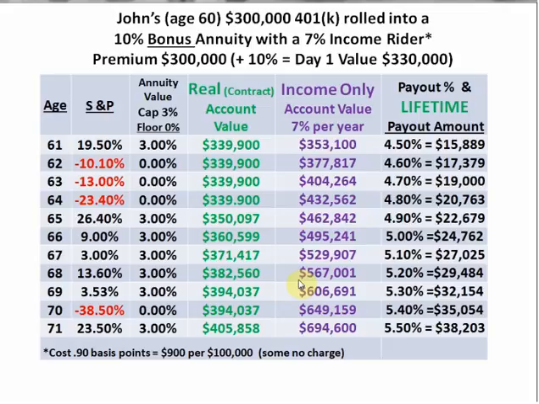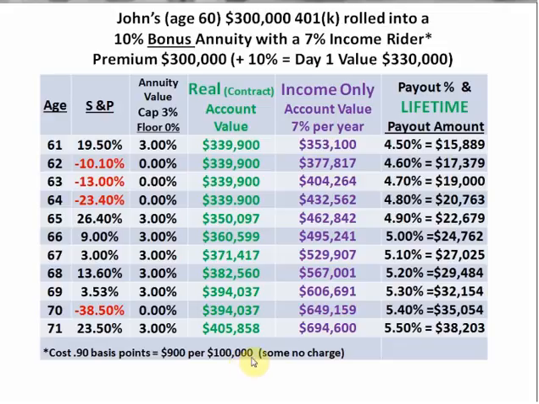Okay, so here is a person based on a real case I had, a client we'll call John. He's 60 years old. He has $300,000 in a 401k, and he wants to roll that over. It's a tax-free rollover into his annuity, which would be an IRA annuity. No tax consequence. This annuity provides a 10% bonus to the annuity, and it has a 7% income rider. So the way that works, and there's a cost for this rider. That 7% guarantee, there's a cost. This one has a 90 basis point, or $900 per $100,000, cost to the person. There are riders, some with no charge, and some have charges.